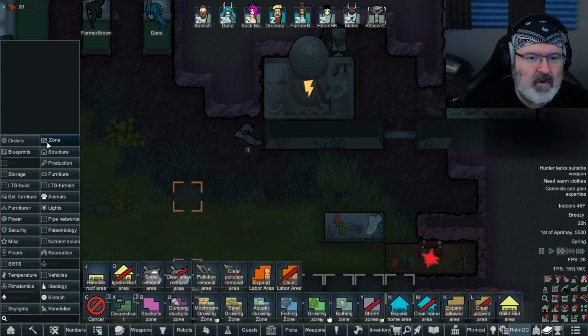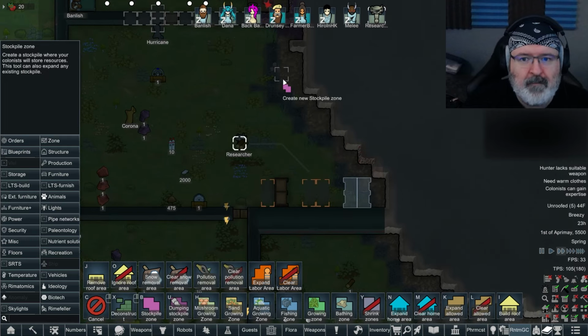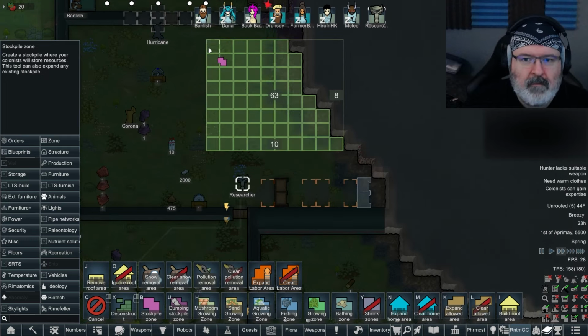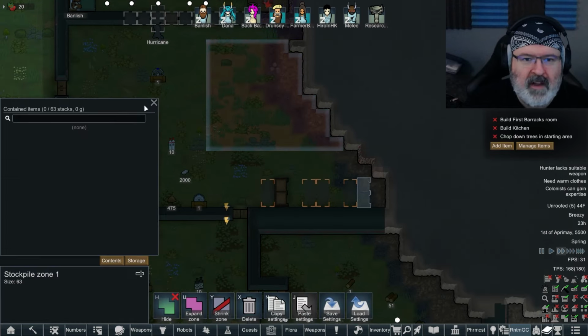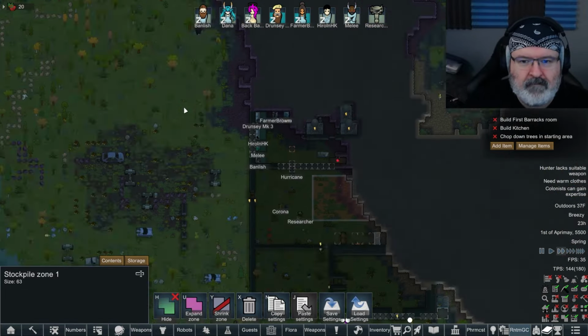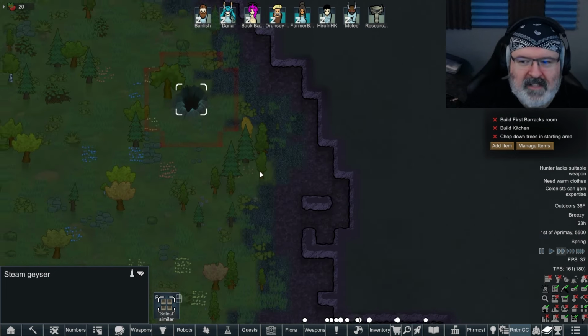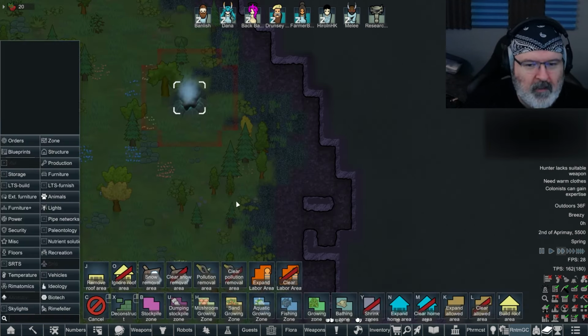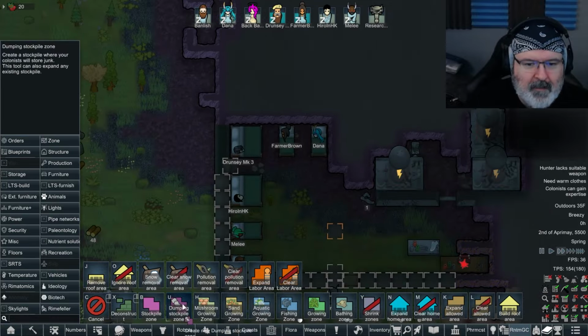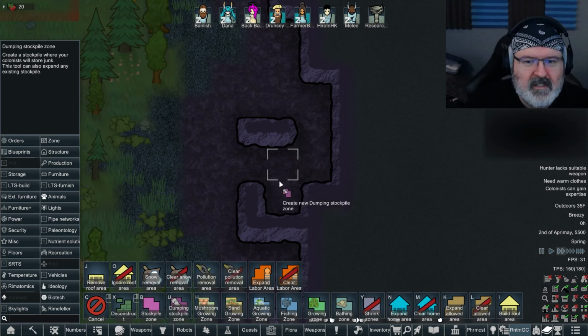Now, let's see. I need a zone, and I need a storage stockpile for now, because we have stuff outside we should not have outside. And part of that is here. That's good. Everything can go there. A dumping stockpile would be good, too. The steam geyser would keep people warm for free, but we're in a temperate climate, so it's spring. It's going to be warm very soon. We don't need it right now. Let's go for a dumping stockpile. And this is not going to be for anything other than trash for now.